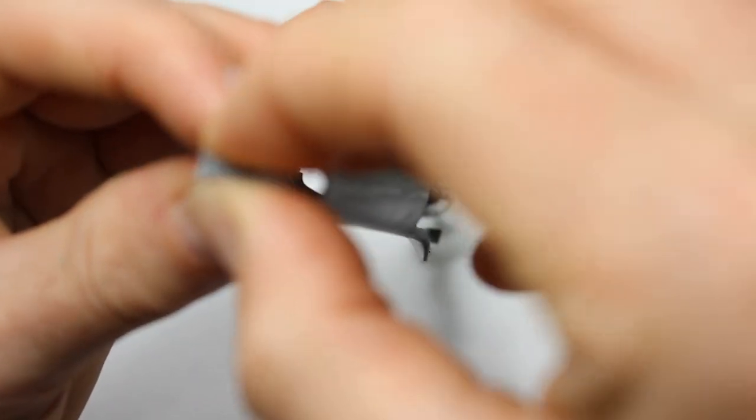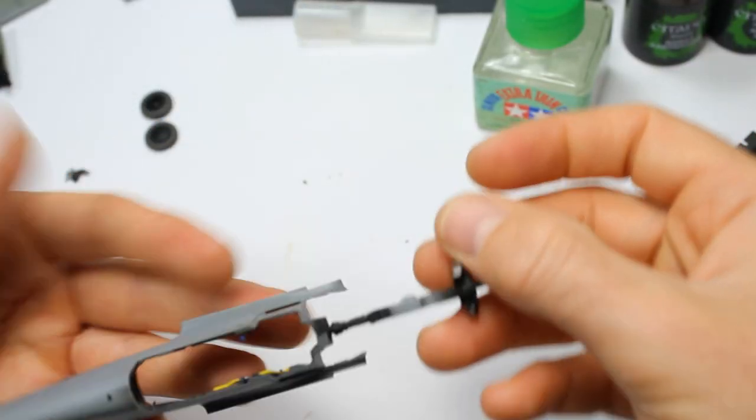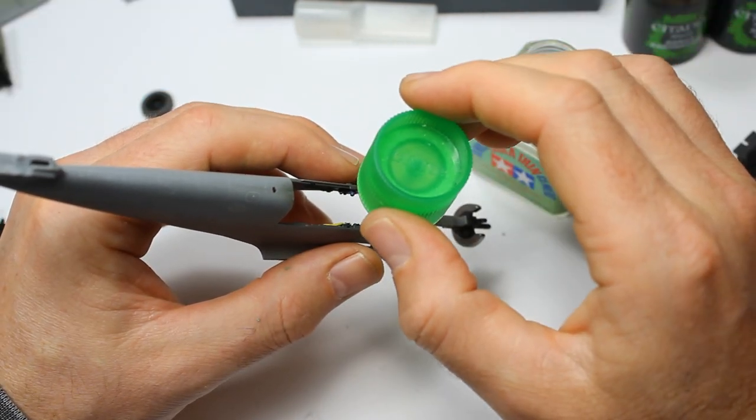Generally, my favourite way of getting that is to get a seamless join all the way back there and then rescribe it. Because if you do it any other way, it tends to not look very good. It's my personal view. We're just getting the front section joined up there as well.